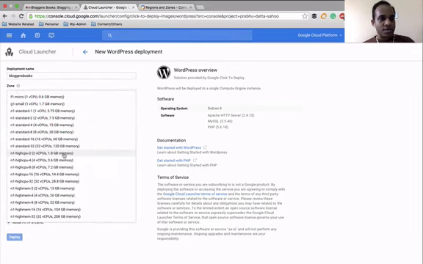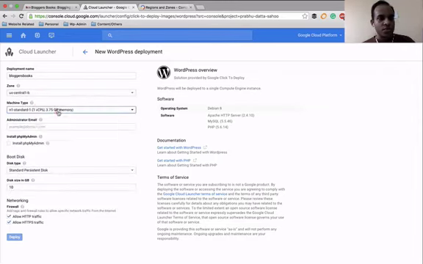here come the details of the machine, right? So whatever machine you choose depends on what you're going to pay Google for this particular VM, right? If I choose this one here, which has approximately 4 GB of RAM and one CPU, right?